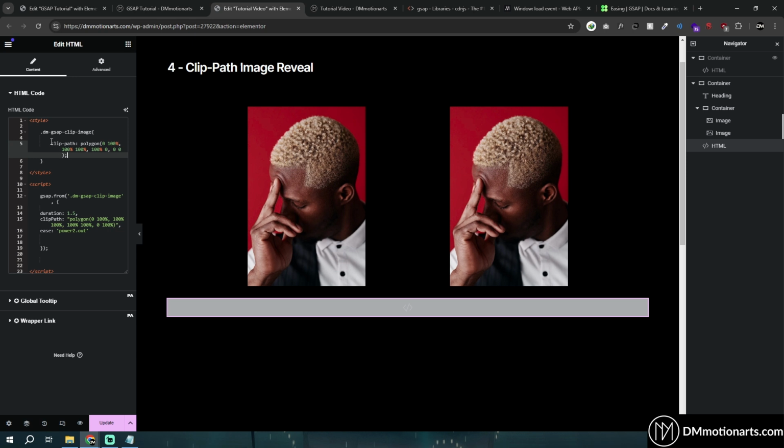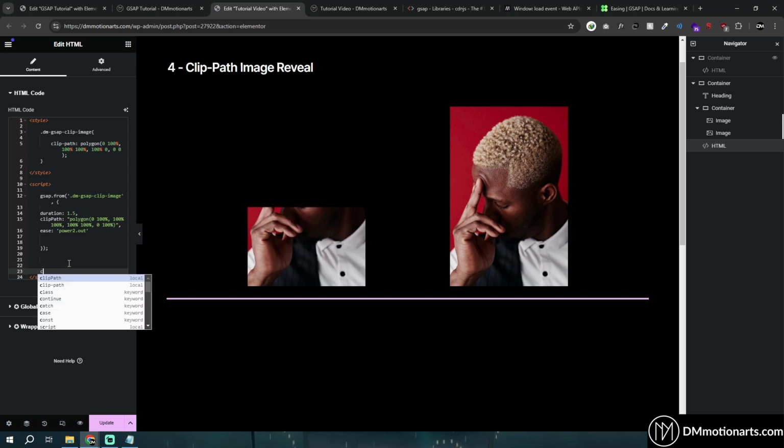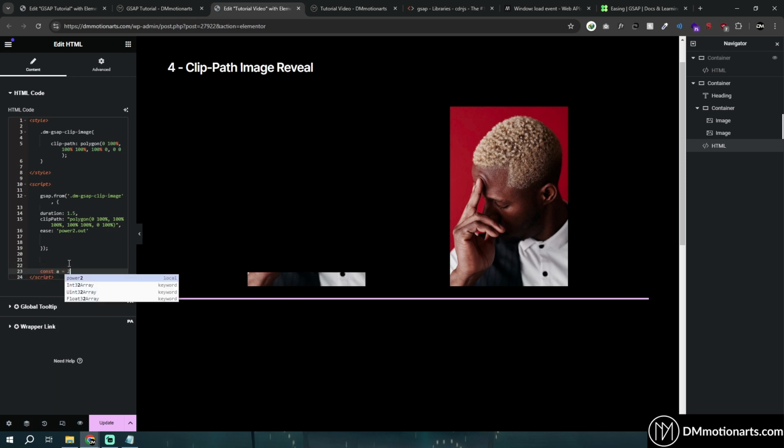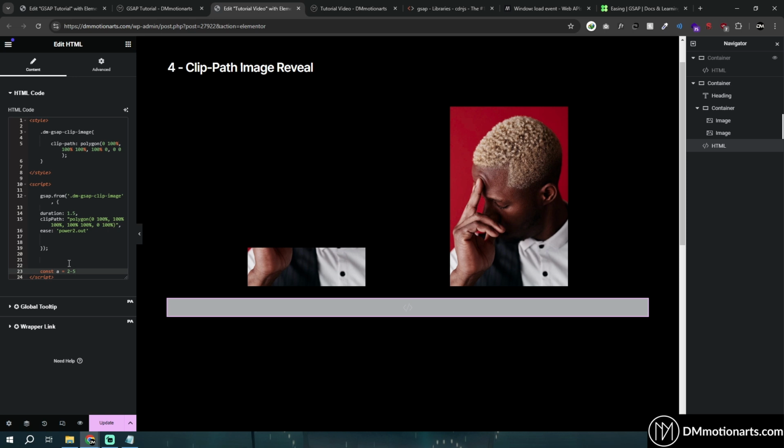But right now we are using CSS. In CSS we type clip path by typing clip-path with a dash, right? But in JavaScript we cannot add a dash, because in JavaScript a dash actually means minus, because we can type stuff like const a equal to 2 minus 5. So JavaScript thinks that the dash is actually minus, and because it can do mathematical calculations, we do not use dash.